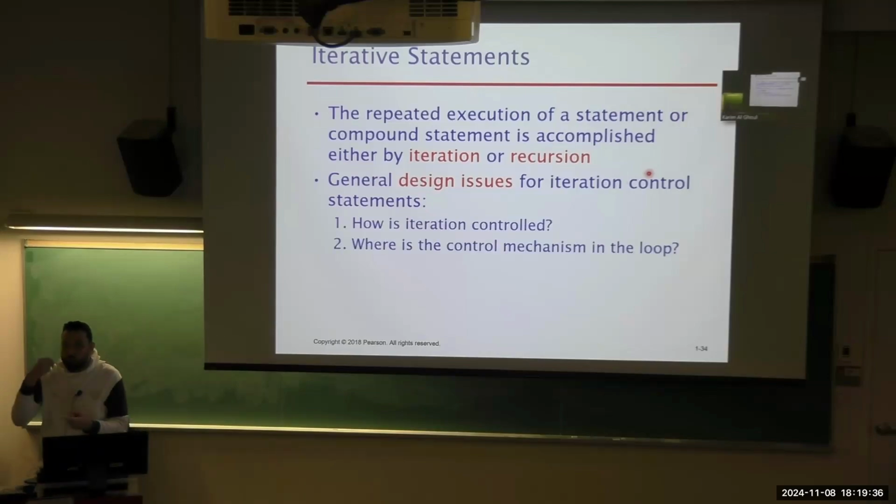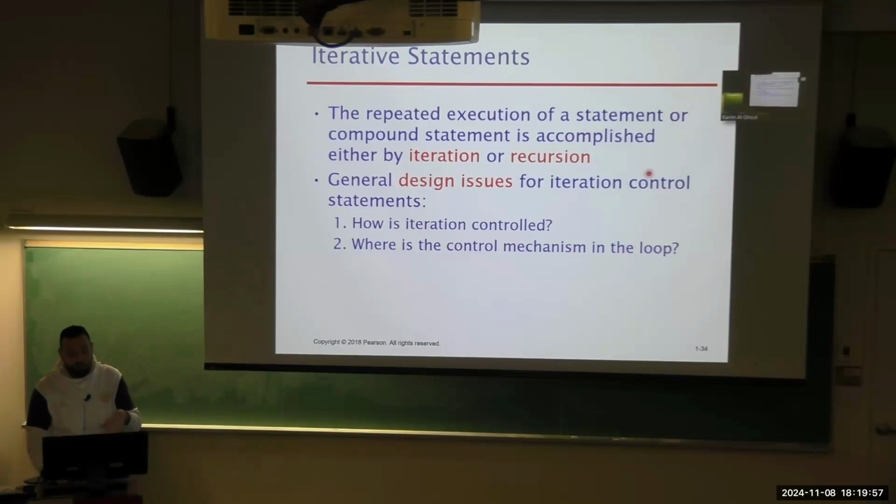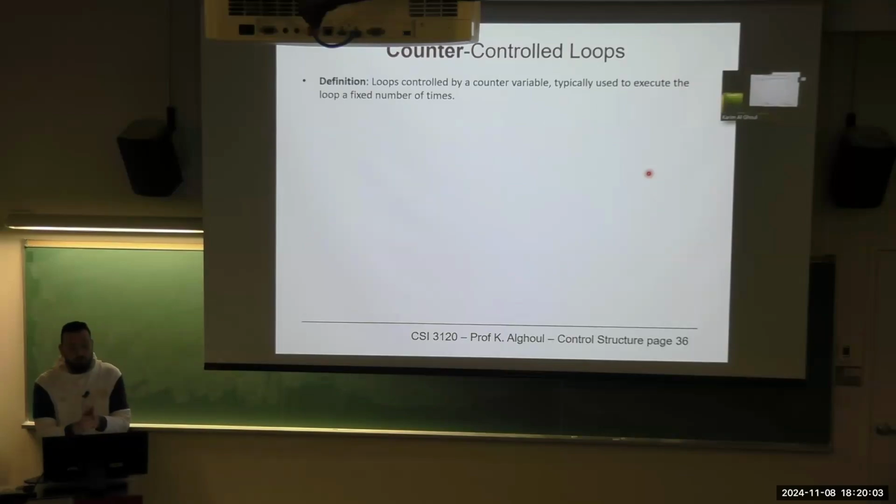So control mechanism, I want you to remember the word control mechanism. For example, when you have the for, this condition, it's not just a condition, right? It's a control mechanism. Why? Because we have a condition, we have an iterator, for example. So this control mechanism, is it going to be based on a counter, or is it going to be based on a logical thing? So this is the control mechanism. And then how is iteration controlled? There are just a few examples in different languages. So one of the types of controlled loops can be counter. So who can give me an example? Which loop is a counter-based loop?